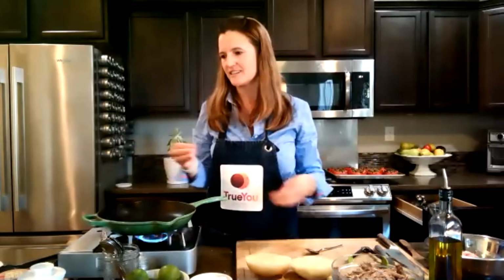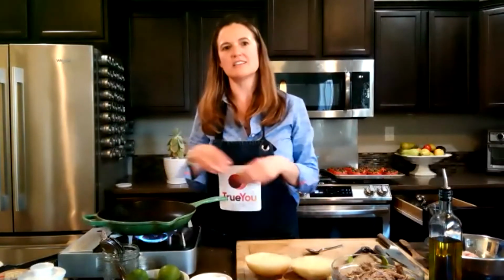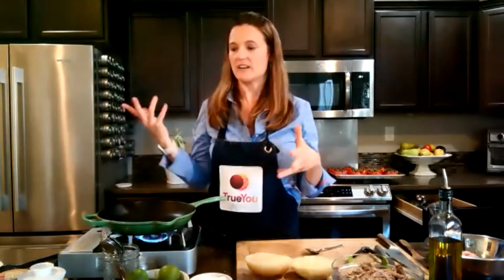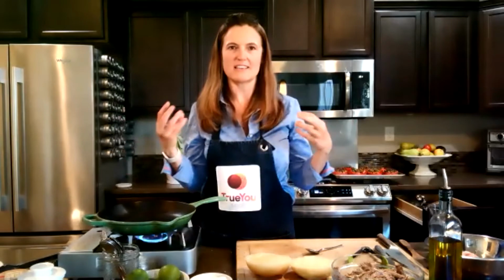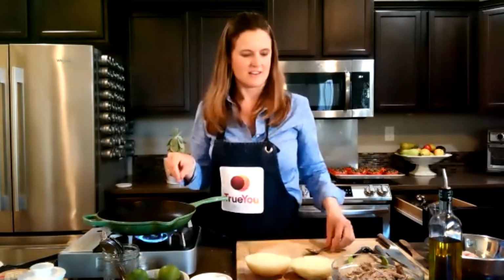It's super simple. It's, you know, mashed avocado with, I always do cilantro and lime and a little bit of minced onion and, you know, however you want to do it. I do a little bit of jalapeno too because I like that kind of spicy kick. But you certainly could leave that out if that wasn't your thing.